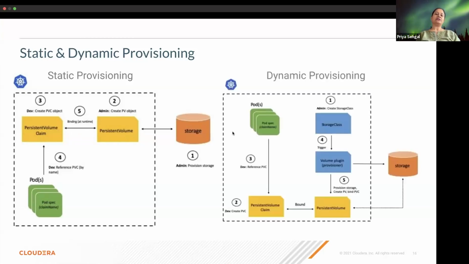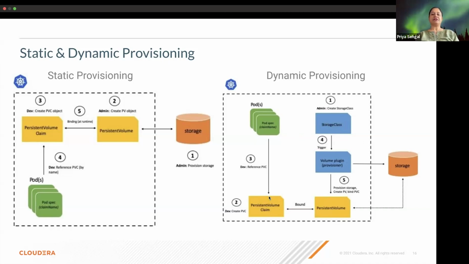In contrast, in case of dynamic provisioning, you just need to provision the storage. The admin needs to create the file system and has to create a storage class for that storage. The storage class definition file tells you what class of storage it is. So this file will have different parameters and will change depending upon the type of storage, like if you have EFS versus EBS, or Azure file storage, it will be different because the parameters are different. Now the admin doesn't have to create a PV, but there is a PVC file which references the storage class, saying that it needs storage.